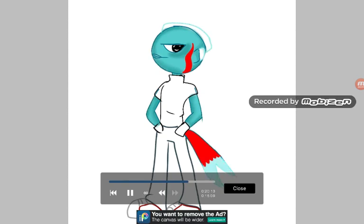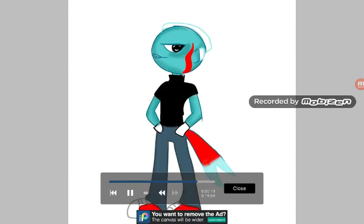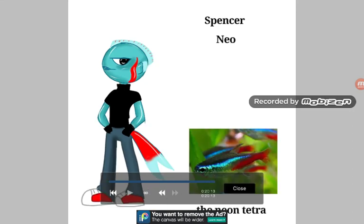And there's not much to say about this character other than he's a Neo Tartara. I never created a personality for him other than him getting kidnapped. He might meet another character inside the tank, inside the place he got kidnapped in. But whatever. That's all I got from him.